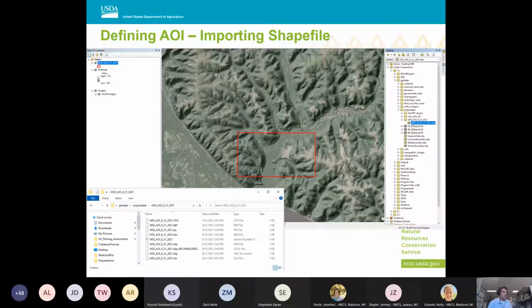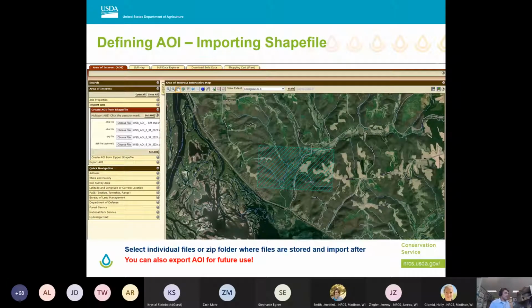You can either zip the folder and import it that way, or like on this slide, you can identify each one of those different files. So look over on the left in that column and you can see there's multiple files selected from a folder on my C drive, such as the shape, the projection, the database. And right under that, there's also another option for creating an area of interest from a zipped shapefile. That is what I recommend. If you're going to import a shapefile and use it to create an area of interest, just put it in a zipped folder and import it that way. And that way you don't have to select each one of these individual files and somehow get them mixed up.